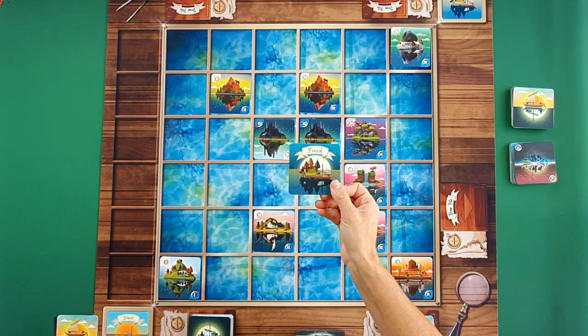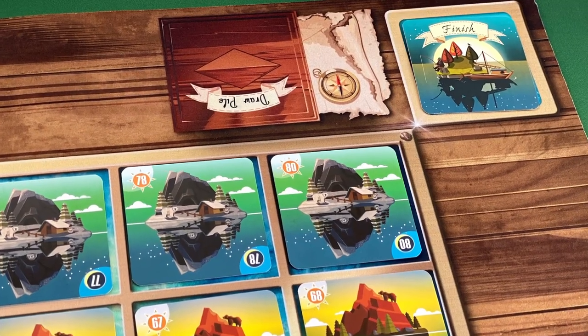Collectively across all players you're coming up with eight cards to discard. In a two-player game that's quite a significant portion of your hand — you might each get rid of four cards that you could potentially use in the grid. The other interesting card is the finish card. There are five of them in the deck, and in order to win, once you've completed the 30 squares, someone has to play one before no one else can make another legal move — to seal the deal and finish the game. Maggie and I had quite a lot of fun trying to work out how to come together to finish the game.